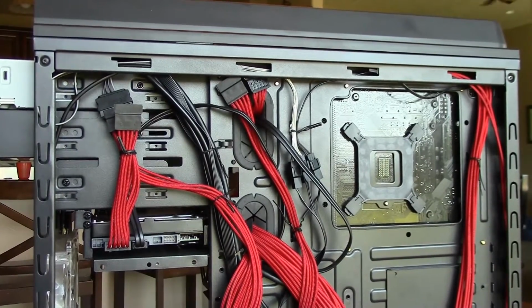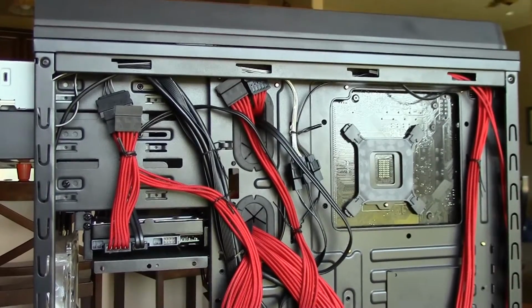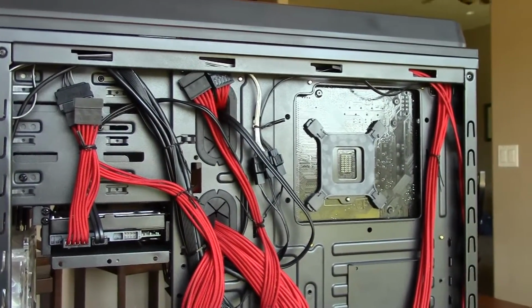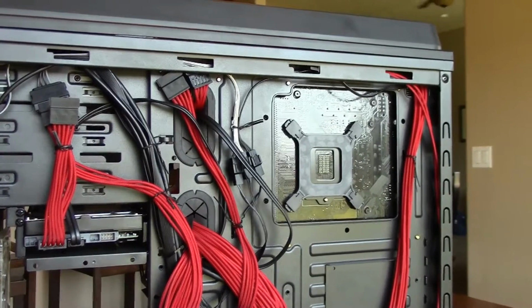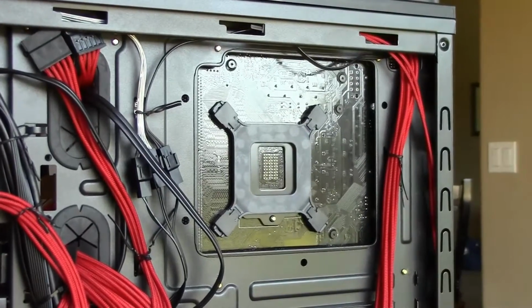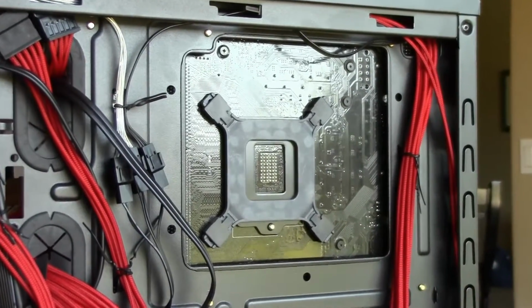Now let's take you around to the side of the case, which I would call the right side, and I will show you my fantastic cable routing skills, or lack of cable routing skills. As you can see over here, we've got a very nice large cutout in the motherboard tray, which allows really good access for you to be able to install an aftermarket heatsink if you choose to do so.